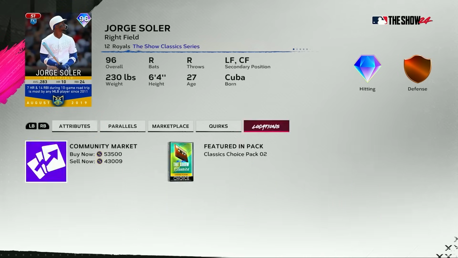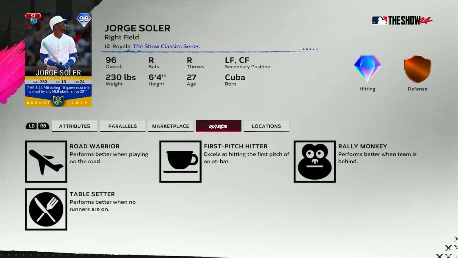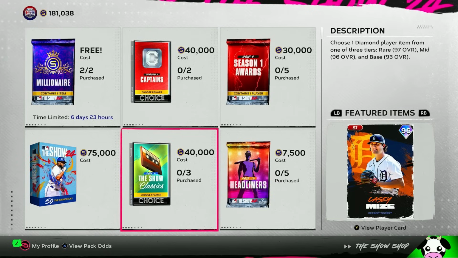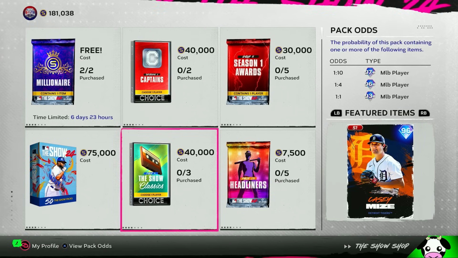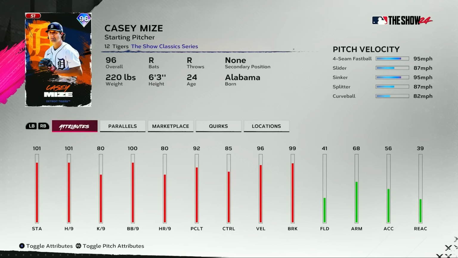Jorge Soler in this rare round, 53,000 stubs, max power versus each side for Jorge Soler. And then, oh wait, no, that's the mid round. Okay, so I didn't even realize there's a mid round. So Jorge Soler and Casey Mize are part of the mid round in here. We see the velo in the top right, the control in the top right, and the breakup in the top right for the 96 Casey Mize.